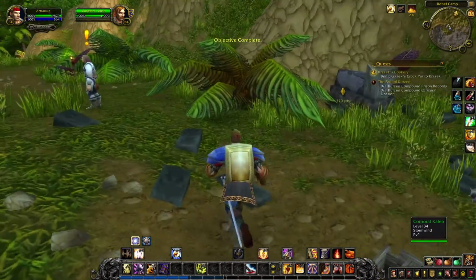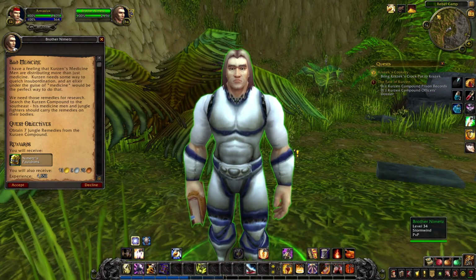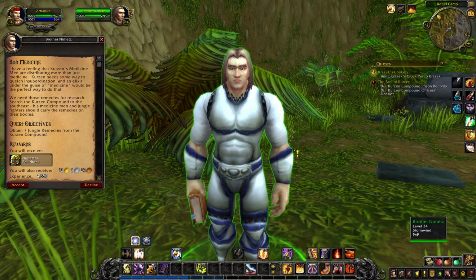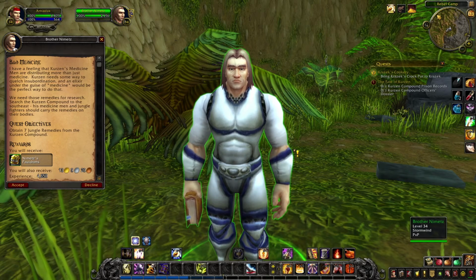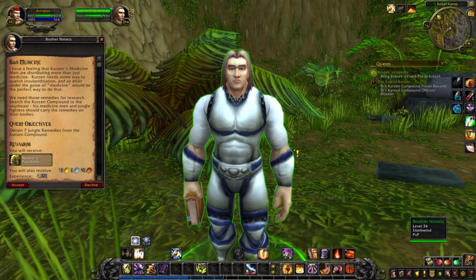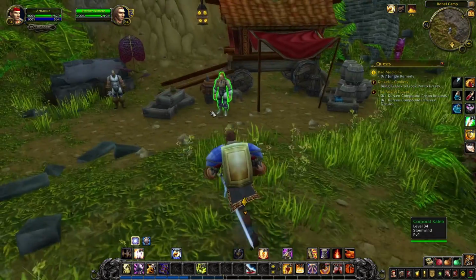For the Alliance. You need something? Brother Nimitz, I have a feeling that Kurzen's medicine men are distributing more than just medicine. Kurzen needs some way to quench insubordination, and an elixir under the guise of medicine would be the perfect way to do that. We need those remedies for research. Search the Kurzen compound to the southeast. His medicine men and jungle fighters should carry the remedies on their bodies. Safe travels.